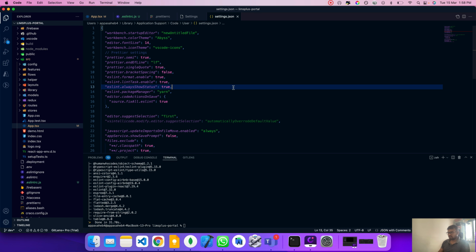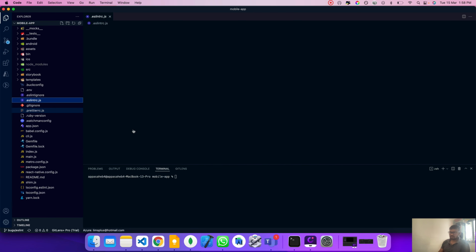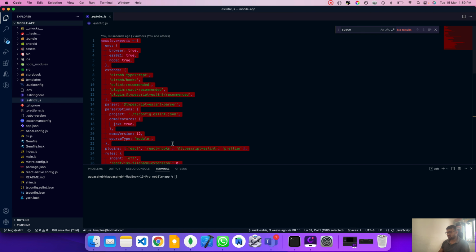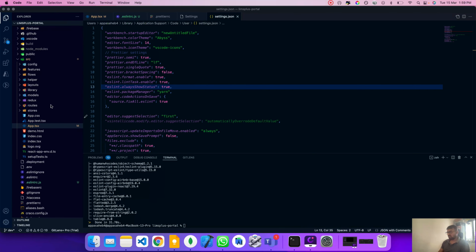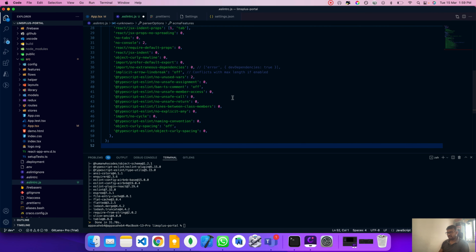Then I have already written the ESLint rules and Prettier rules, so I just copy and paste and apply them. Going here, all the rules are applied: the extensions, the plugins, and the Prettier mention, and also the rules are defined. So I copy all the existing rules and paste them here.